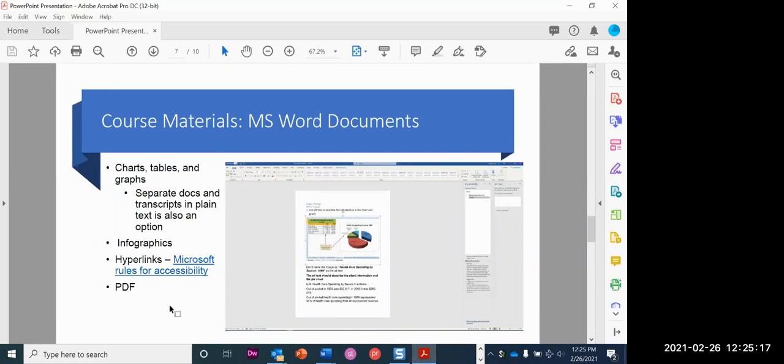Infographics are going to be in between the poster and the chart. So if the infographic has data on it, you want to describe that data to the student, not just give them the title of it. Are there any questions about how to use alt text for charts and graphs in your Word documents?